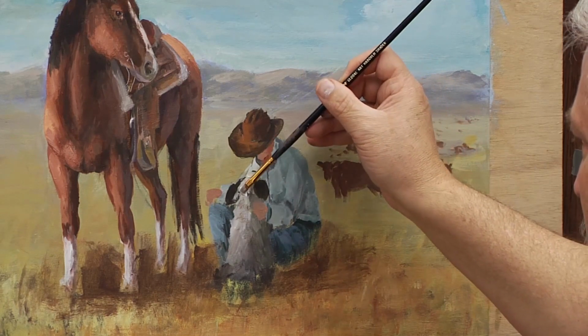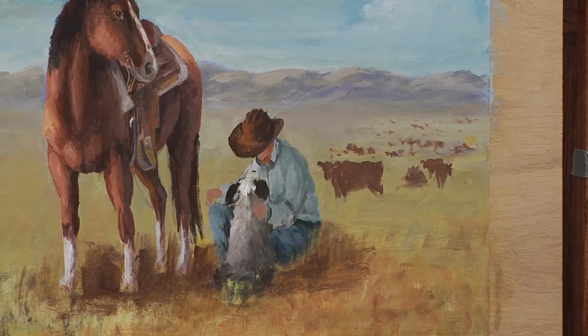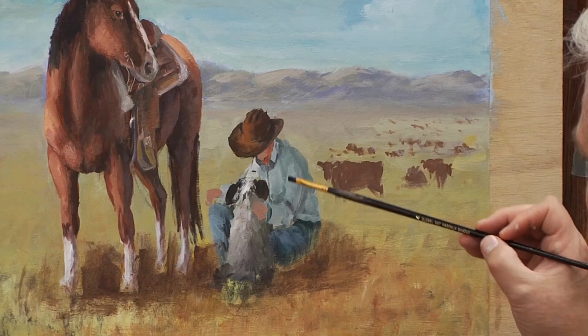Here. There, like that. And we put that little tiny indication of a nose on there.